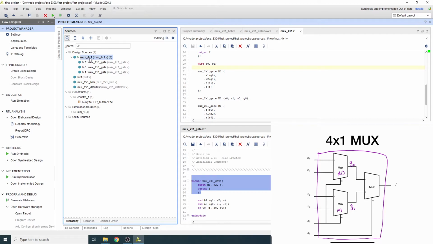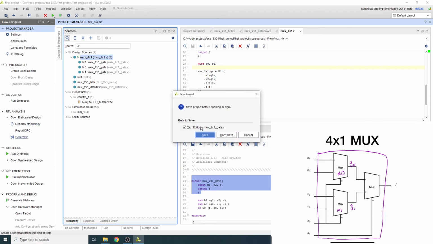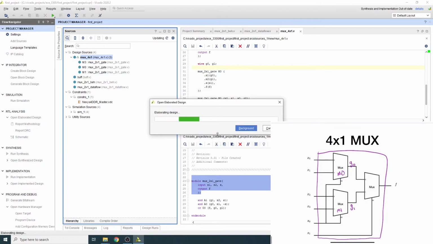Look, it's the top file, it's a 4 to 1, and we created 3 instances of the 2 to 1, one called M3, the other M0, and then M1. The way they're listed here is exactly how they're listed in the code. That's why we call it the top file, and this is the little icon for it. It's basically a module, and there are other modules or other files under it as well. This is why we call it hierarchical design or hierarchical code. All right, so let's take a look at this one in here. I'm just going to save everything, and hopefully it will interpret it as a 4 to 1 multiplexer.